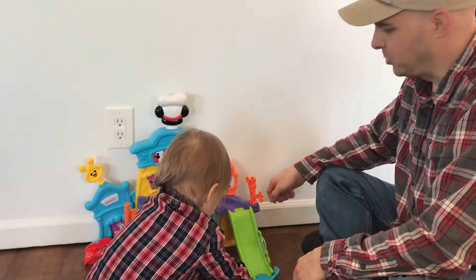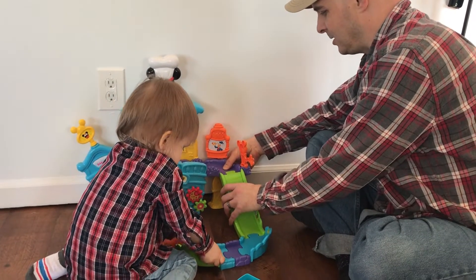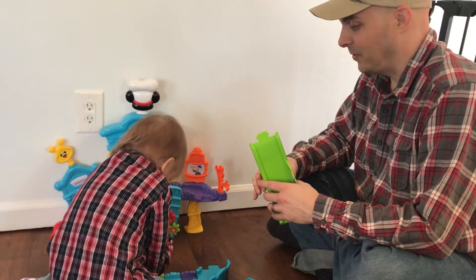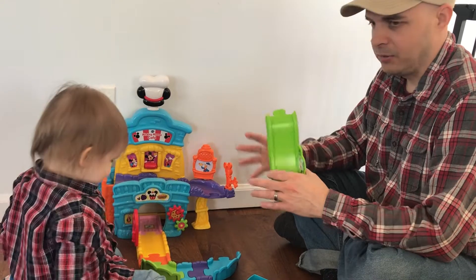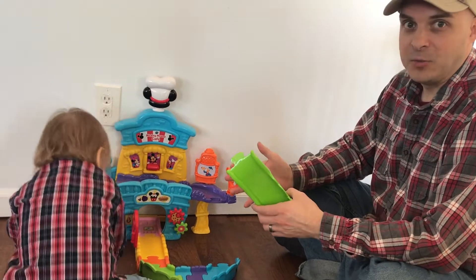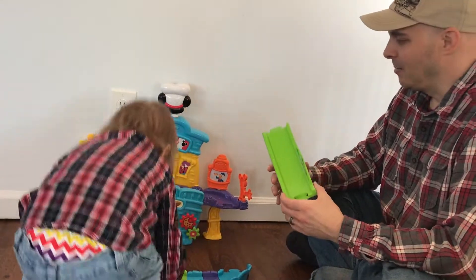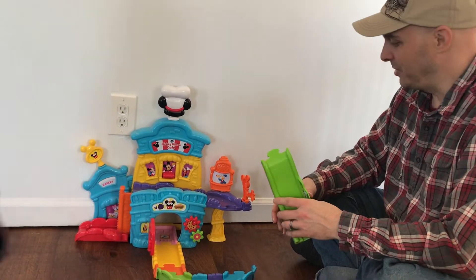This toy is recommended for ages one through five. Rex is two — he just turned two. And this is kind of the dark side of this toy: it comes apart very easily. So if your two-year-old is like ours, he loves to take things apart. Pretty much immediately after we got this assembled, he was very interested but also immediately took it completely apart. It's not hard to put back together, but after he's taken it apart three or four times, that can start to get a little old.